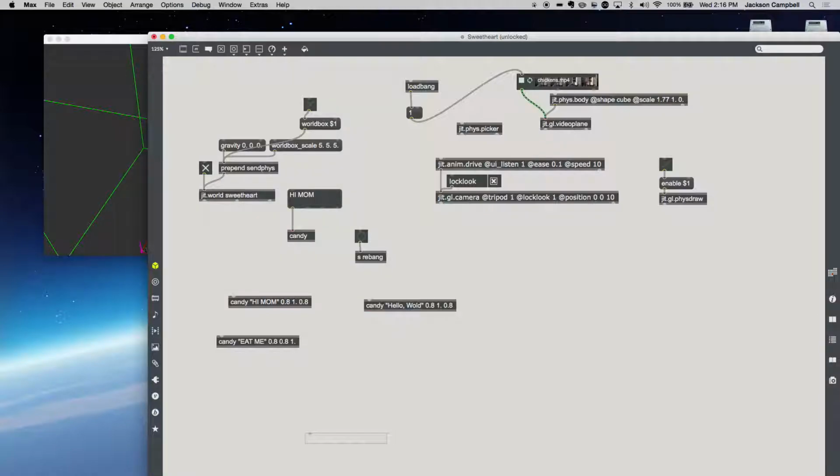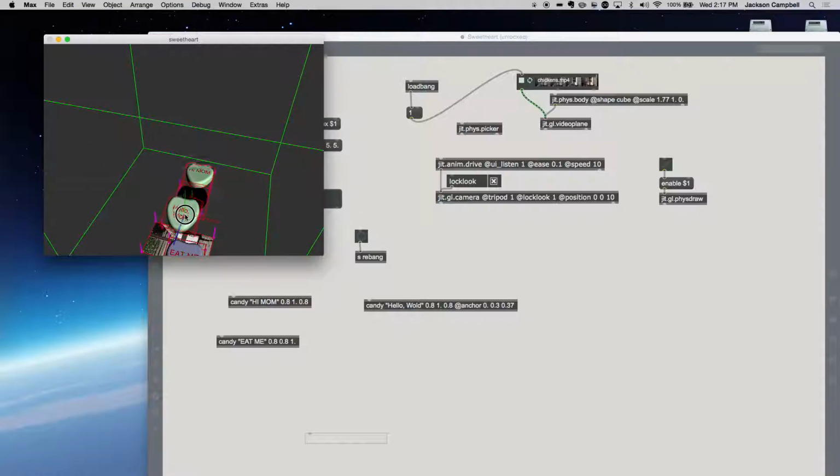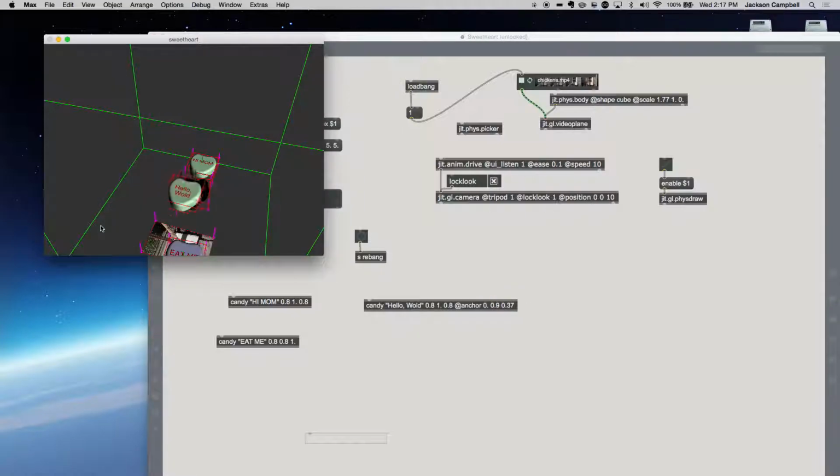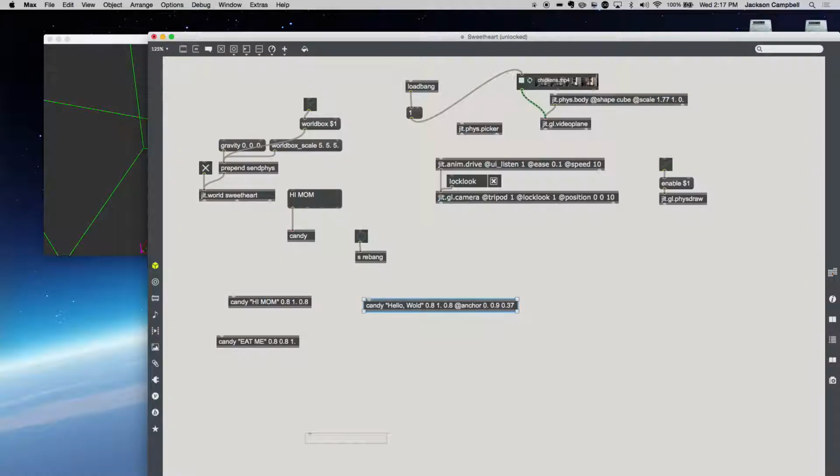So I can say @anchor, we need to move it down on the Y scale. So 0, 0.3, try 0.3. What is wrong with my, there we go. And then I think you had to have 0.37 on the Z scale to make it be above the surface of the candy. And now you can see it's moved. It's slightly. If I made this 0.9, you would move it even more. Or I could even say 3.